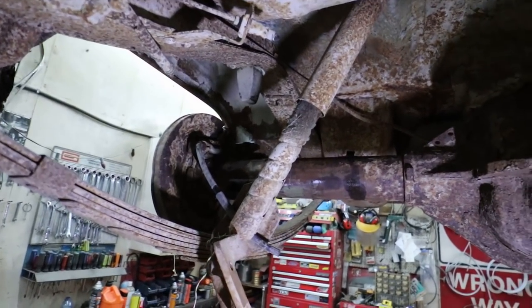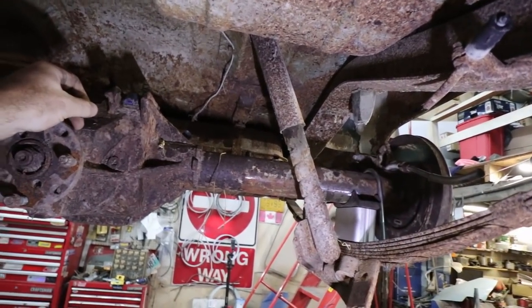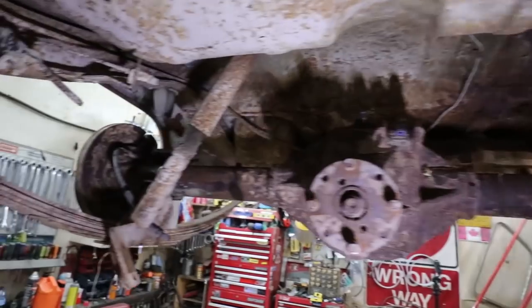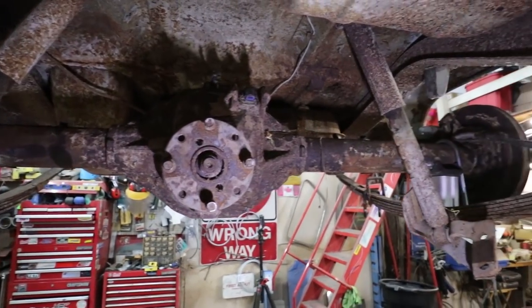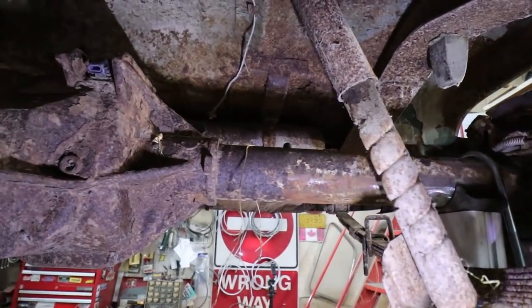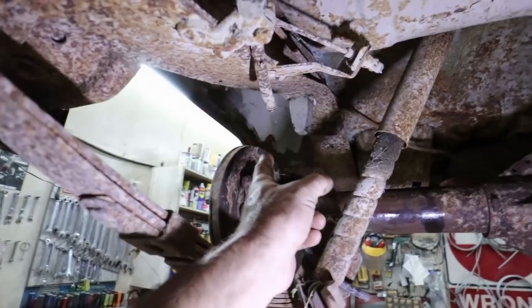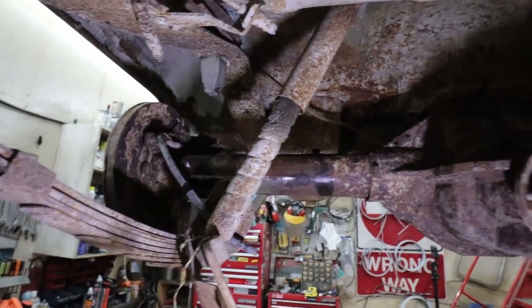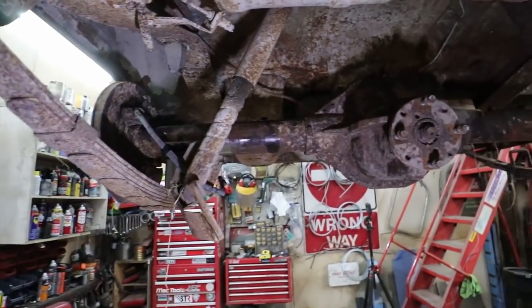The kid did wreck a Blazer, so it does have a 10 bolt in that one. Not ideal, I guess, but I'll use it. It's what I got. And we'll put this one on the shelf for something else. It's just not going to work for this. Like, it would work, but it's just too much work. I'd have to pinch the frame rails. If this was a drum brake unit, it would probably work okay.